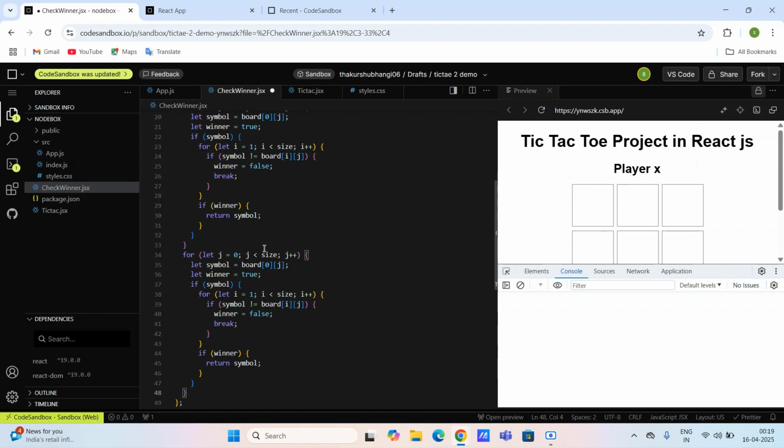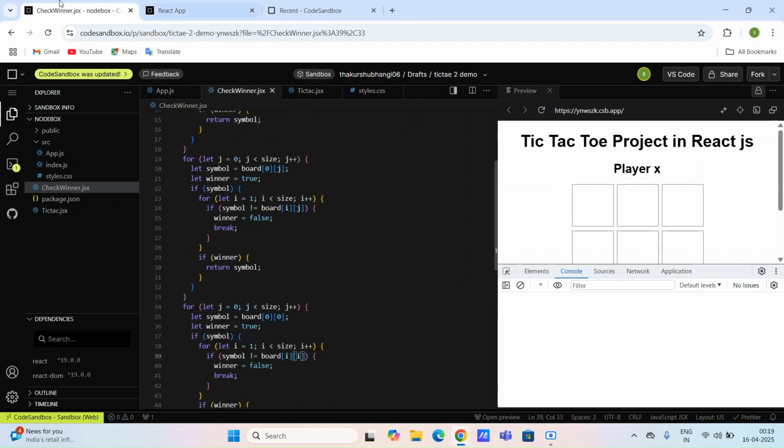Paste it here. Now here we will check for both. Check.